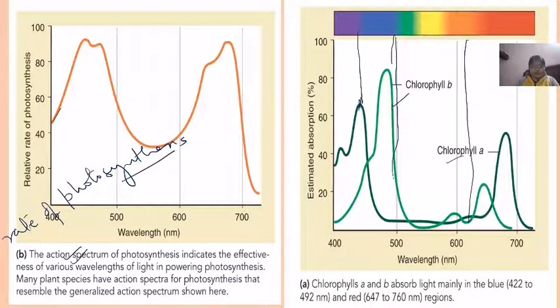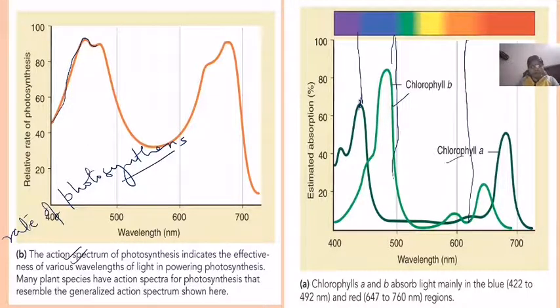If you see, the rate of photosynthesis is also high in which range of light? At 400 to 500 and 600 to 700, which falls in the range of your absorption spectrum. That is for blue light, and the other peak is for orange and red light. Definitely the rate of photosynthesis is high when they are absorbing light, isn't it? Therefore they are able to make the products.